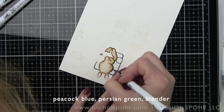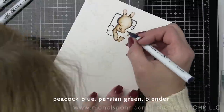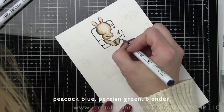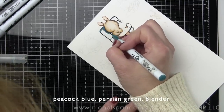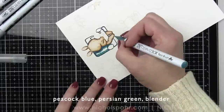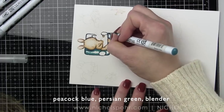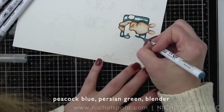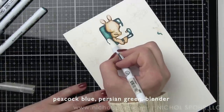So stinking cute - I love that even when you color over it you can kind of see the eyes and the nose and the mouth. I will be taking a black fine tip pen, Tombow Multiliner, to draw faces back in and draw in their little whiskers. The chair that she's sitting in I am coloring with peacock blue and Persian green - I call that teal but the official name is Persian green - and a blender, giving us this beautiful teal green aquamarine armchair. I love this image.